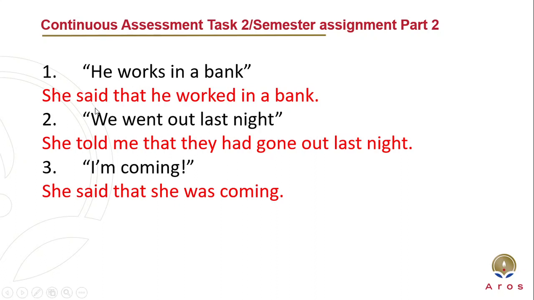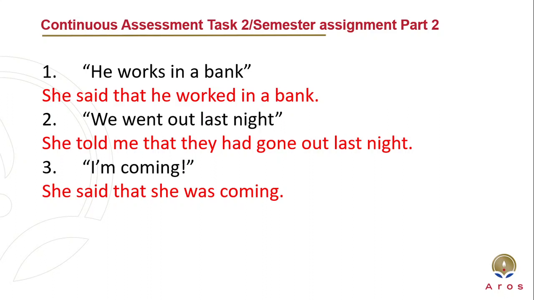And there we have it. She said that he worked in a bank. She told me that they had gone out last night, past perfect. And from present continuous to past continuous, she said that she was coming. Dit wil nie altyd reg klink op die oor nie, maar hierdie riglyne is vas.